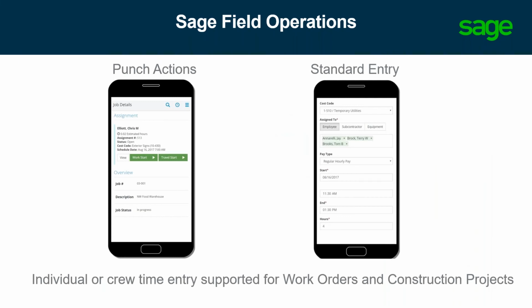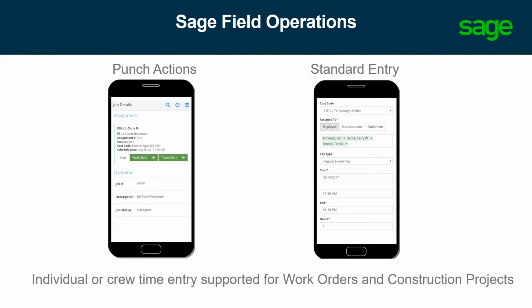We will also be taking a look at different time tracking options within the system. With regards to time entry, we're going to be looking at two different options. We can go with either the punch action, which will give us the most level of detail, or the standard time entry. Using the punch actions, each user will punch in when they start and punch out when they're completed. It will also empower us to track information such as lunchtime, break time, travel time, and even suspended time.